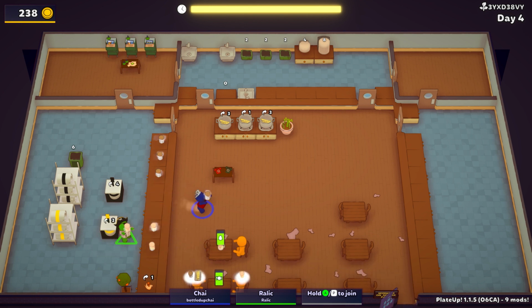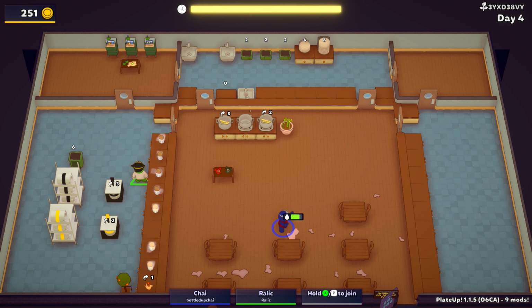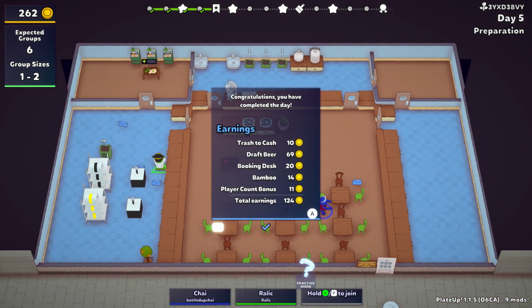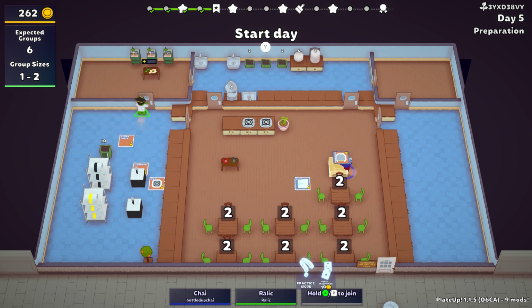Okay, set that there. Set this here. Go get some bamboo. It could also be because they're being sloppy and dropping beer on the floor, too. Wow. I think it was a total of 7 bamboo served. We emptied 2 pots, so that's 6, and then 1 out of that other one. So that would have been 7. 14 coins, so you get 2 coins per bamboo. Yep, we were bamboozled.